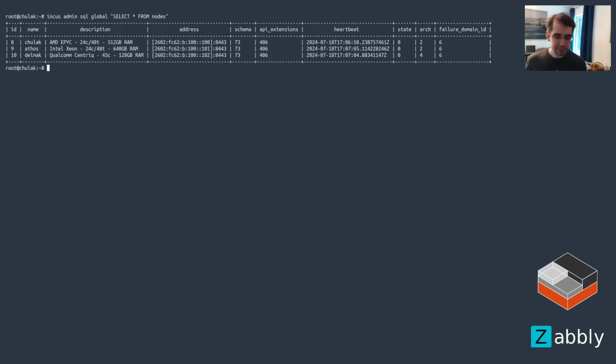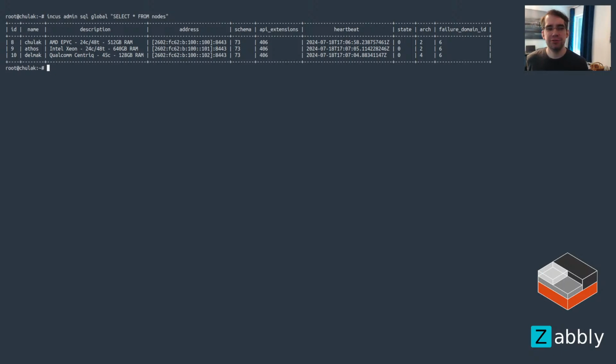Now, most of the updates do not modify the database. As you can see here, we're at schema version 73, and that schema version has been kept since the beginning of LXD, all the way back more than 10 years ago, I guess at this point. When was that? 2014? Yeah, effectively about 10 years ago. So we don't change it very often.